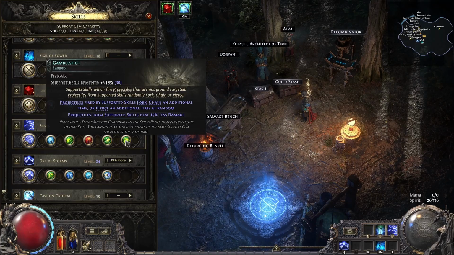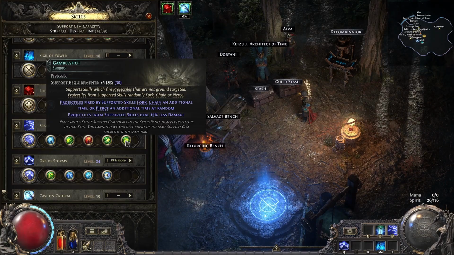So all of the Sparks, as projectiles fired by supported skills, fork, chain an additional time, or pierce an additional time at random. So it's going to give you the fork, the chain an additional time, or pierce. It just happens. But projectiles from supported skills are going to deal 15% less damage.